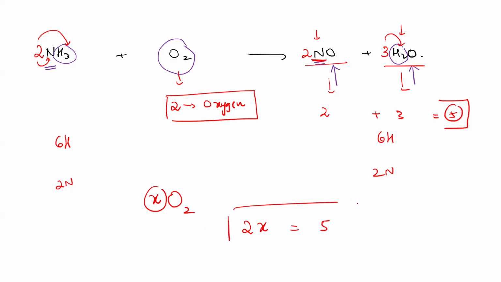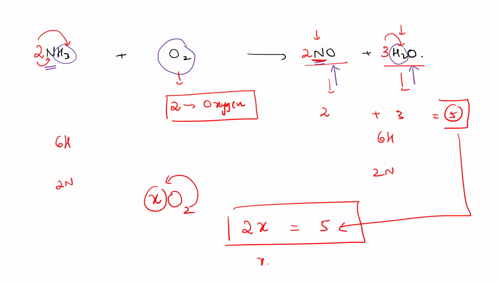Do we get it? Let's make this a little mathematical, you'll enjoy it. Now, how is this 2x coming? That's 2 times x. And where is this 5 coming from? That's the 5 which I'm interested in. So this x would now be 2.5. Is that correct? So we can just write 2.5 here, and this would stand balanced. Okay? Do you get it?